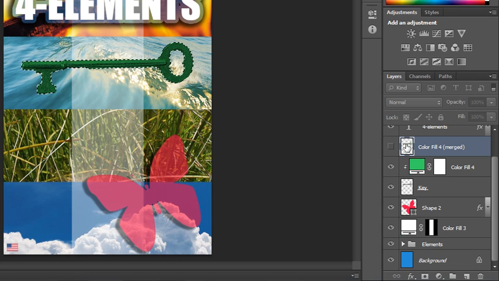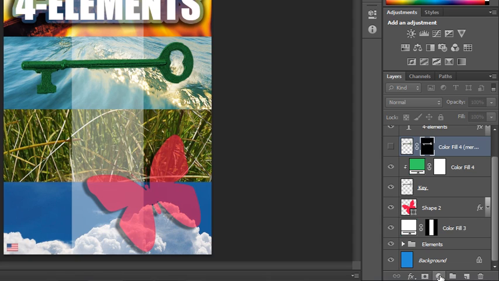So now if I click the mask button, I'm saying make a mask with the selection. And what happens now is it's masking away everything but the key. So that if I did anything to that layer, it would only get applied to the area of the key and not anywhere else. And we're going to talk a lot more about masks in another lesson.